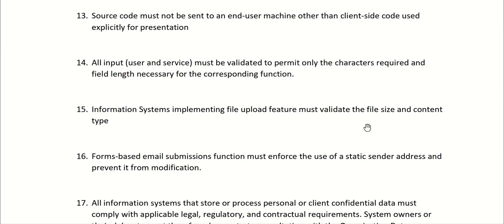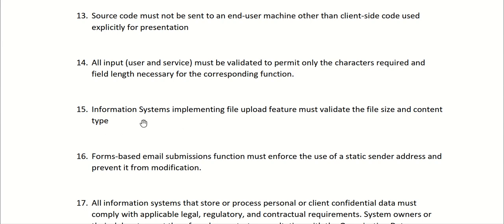requirement that you first validate its file size, because as far as I have seen, no application will ask you to upload a file of any size or infinite size. No, there should be some limits when it comes to information systems which are dealing with user data. Okay, so always ensure that some file size validation has been put in place, so that the user should only upload files of 5 MB, 10 MB, like that. And then the content type, whether it's a PDF, whether it's a docx, that's what you have to ensure.